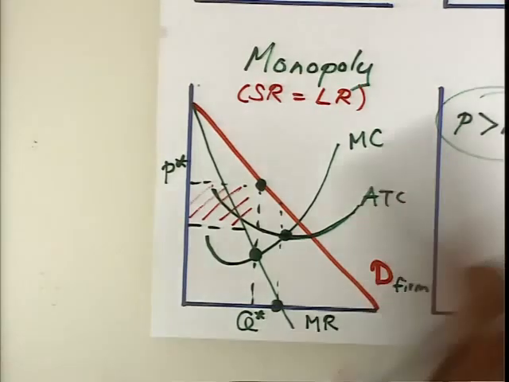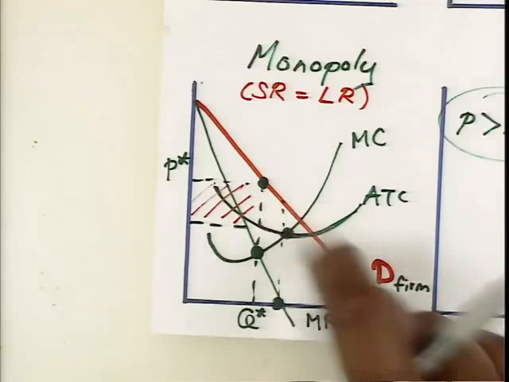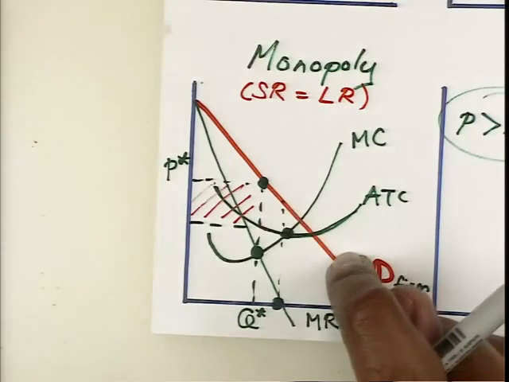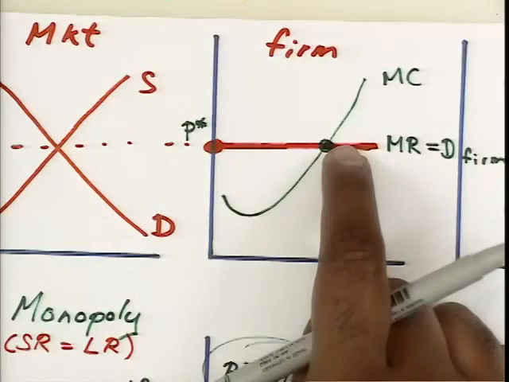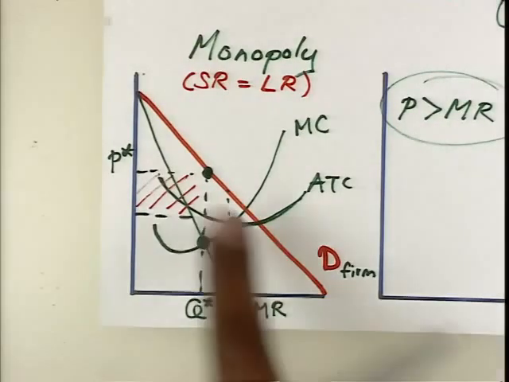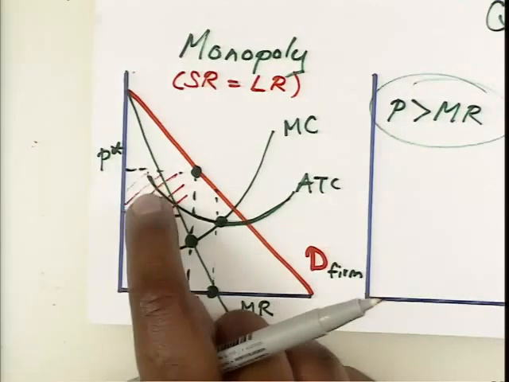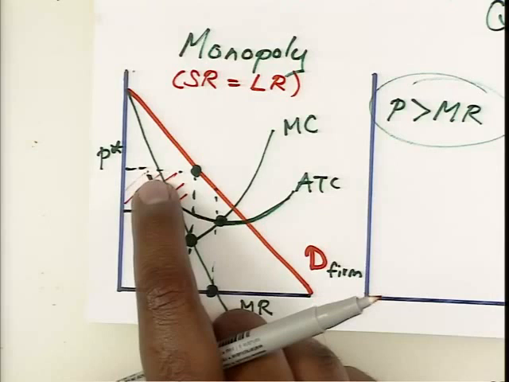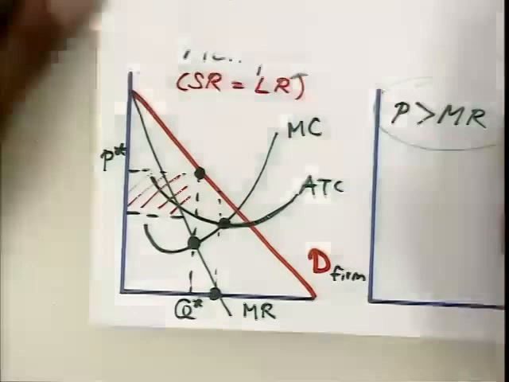Monopolistic competition looks similar graph-wise to monopoly in the short run, in that in monopolistic competition, your products are differentiated, so demand is not flat like in perfect competition. Demand is downward sloping like in a monopoly, but not as steep. But either way, the demand curve is downward sloping in monopolistic competition. If you have supernormal profits, if you have economic profits in the short run in monopolistic competition, new firms can enter the market.